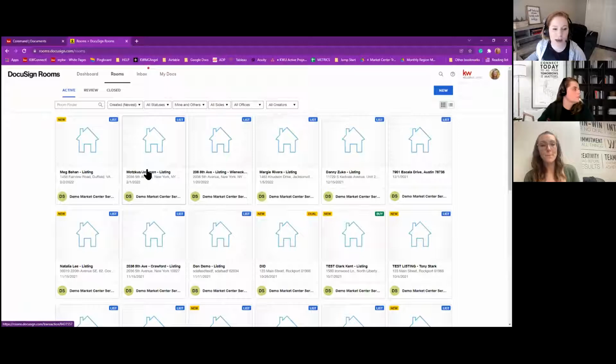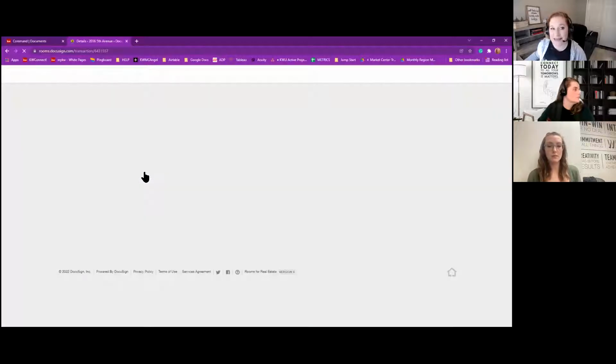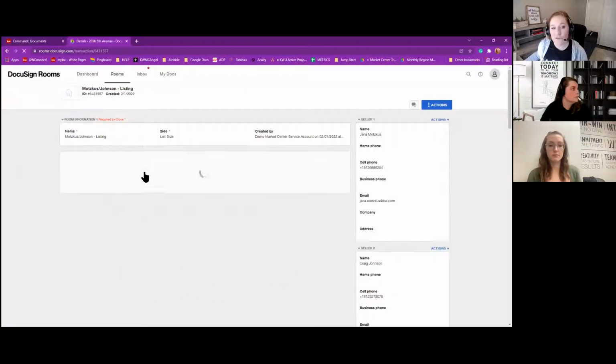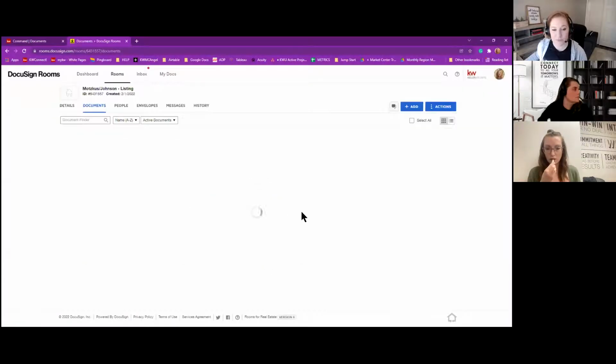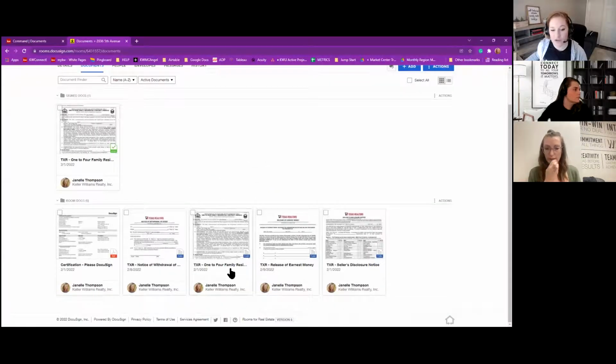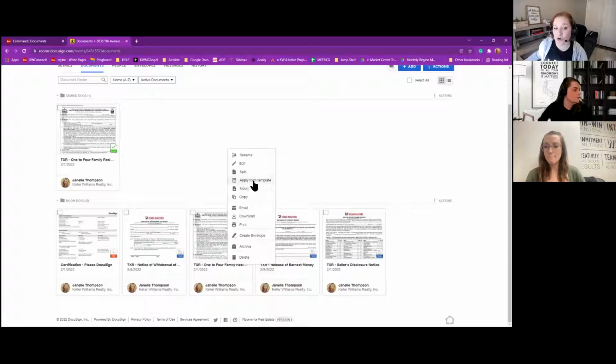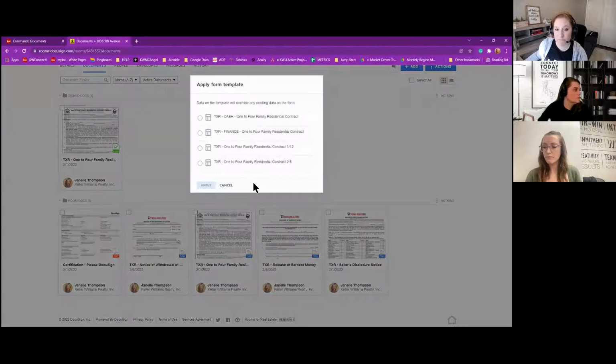Now there's a couple ways that I can come in and apply these templates. If the forms are already in my room, I can come to one of my forms here, right click on the form, apply form template. Now this is giving me all of my options that I've previously created.